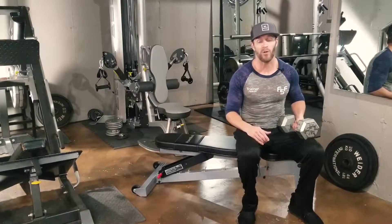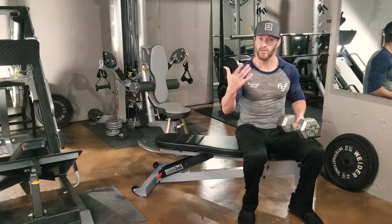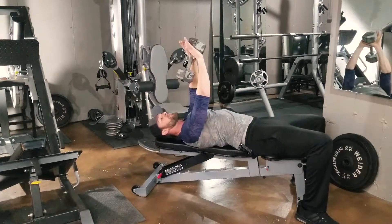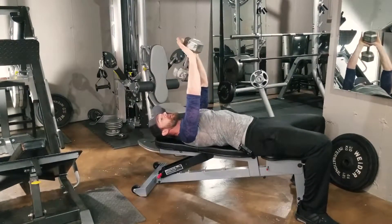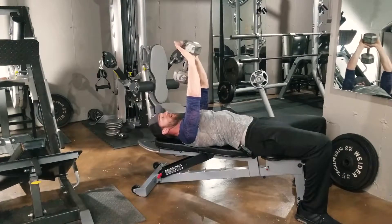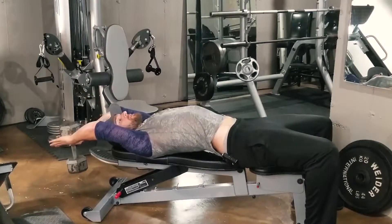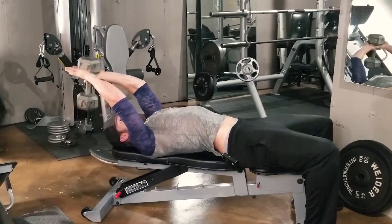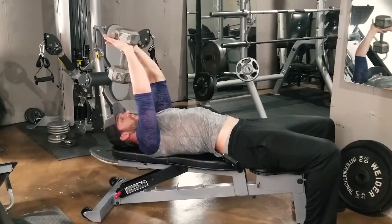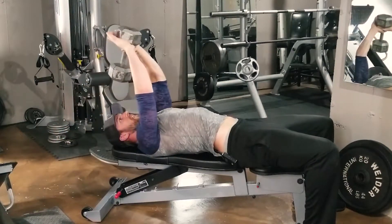Exercise number two is the dumbbell lat pullover. This exercise is going to work your lat, your abdominals, and it's gonna hit that long head of the tricep. You're gonna lay backwards like this — make sure your head is at the end of the bench. Put the dumbbell in your hands making a triangle shape. Keep the elbows stationary the entire time with just a little flex, and lock the elbow. Move the dumbbell right behind your head to stretch the shoulder joints, stop the movement, then pull up right to about your forehead. If you go all the way to your chest, you release the tension on the triceps, so stop at forehead level and go right back down. Keep tension on those tricep muscles the entire time. Combine those two exercises and you're gonna crush the triceps.